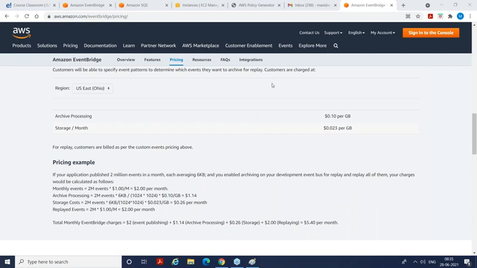EventBridge and event bus are both the same. Your EventBridge actually leverages your event bus to perform this activity. EventBridge is the name of a service. At the back end, it uses an event bus: if this event occurs, I want to perform this task. That is your event bus. Are we clear, Narayan? Yes. Any questions?